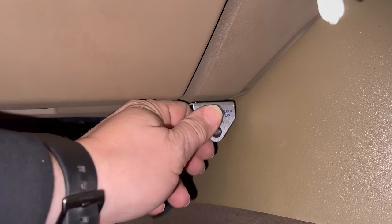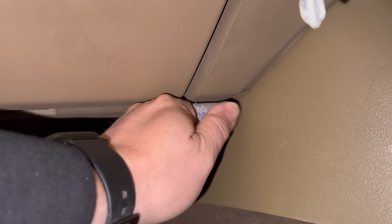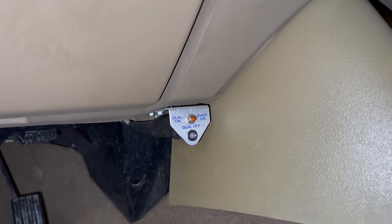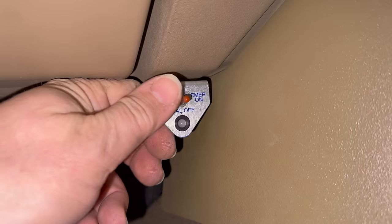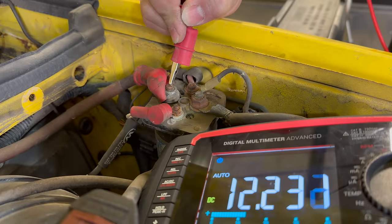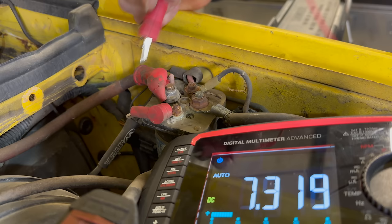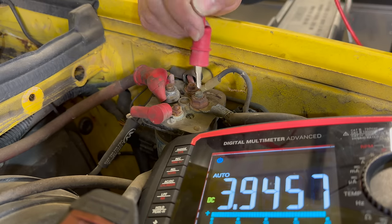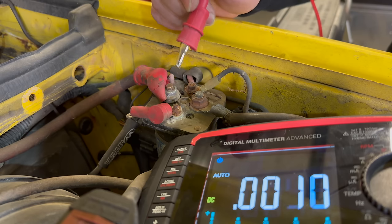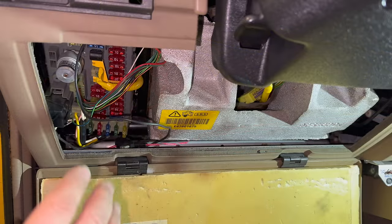Let's see if our switch does anything now. Oh, there we go — it didn't do anything on dual on, but if I go to emergency on it does. Let's leave it on this, turn the ignition on and see if that does anything. No. So let's leave this in the emergency on position and see what it's doing. Here we have 12.2 volts and on this side we have 12.2 volts. So with emergency on selected, both batteries are connected together when the ignition is off.